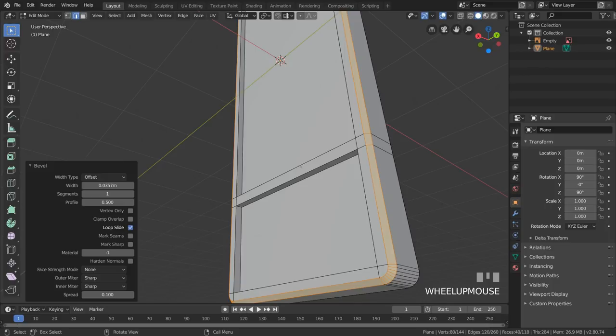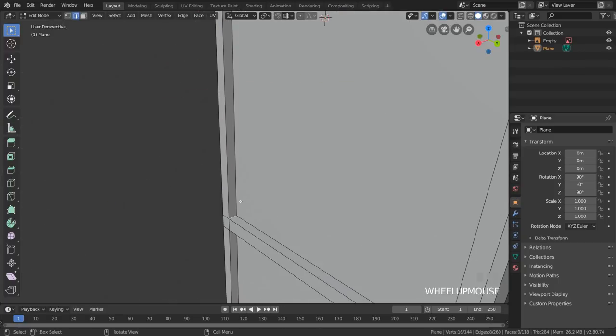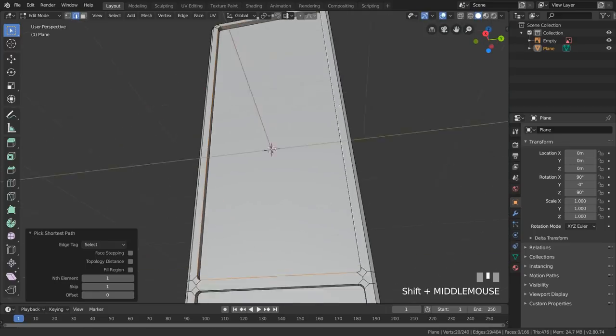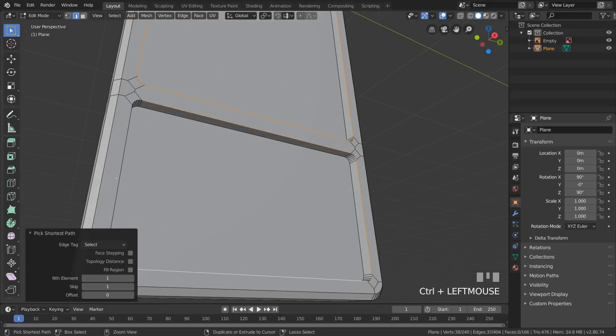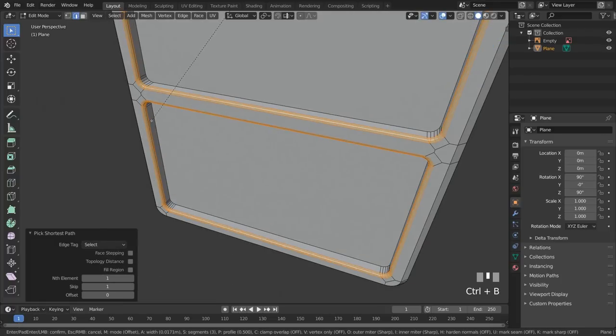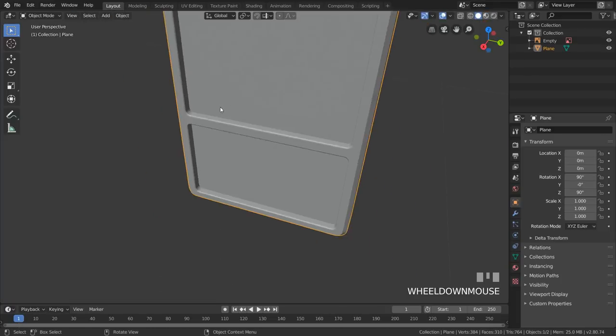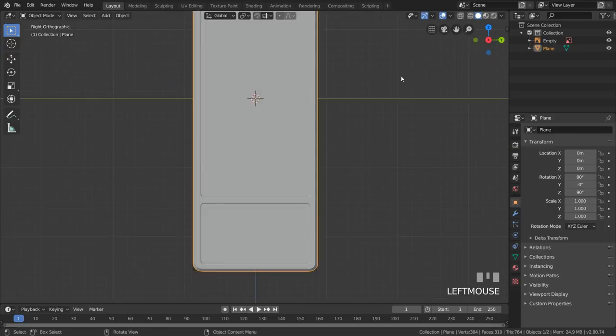So we want to keep doing this type of thing all over our mesh. Another place we can do this is with our inner panels. So select the two inner edge rings and then bevel with a high enough segment count so we get these nice rounded panels. With a bunch of control clicking, we can select the front loops of both these panels and also add a slightly rounded bevel here. And now that we've added all the small details, we can head back to our side view and start working on our next piece.